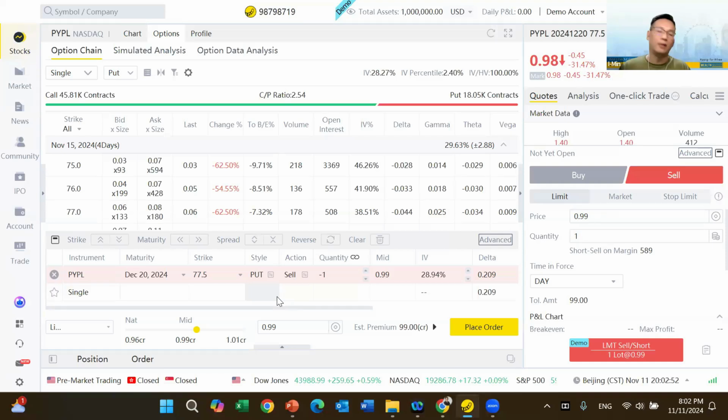Of course, this is definitely not an option course. By the way, for those who want to trade options, please have a full understanding of options before you do so. Like I said, I have colleagues that do a proper option course. I'm not here to teach options, I'm just sharing my investment strategy. So for me, this is how I actually trade. Then I actually make $70 just by doing this. Anyone has any questions about the option strategy that I mentioned?